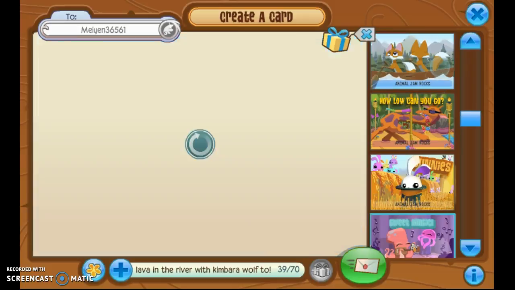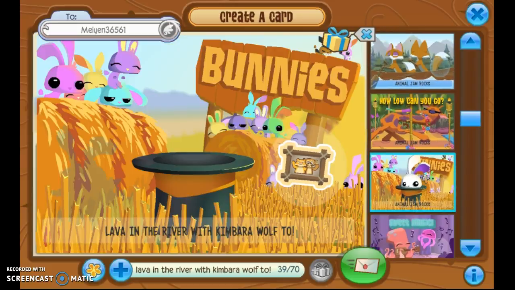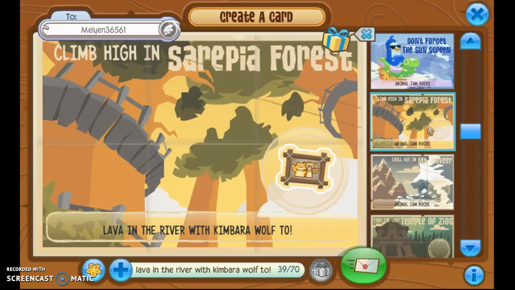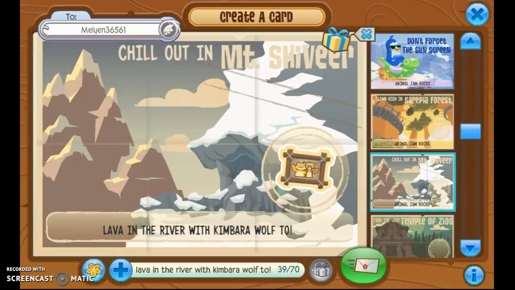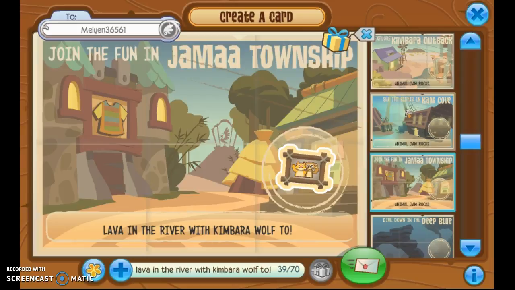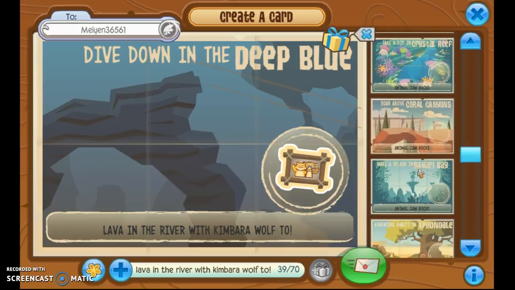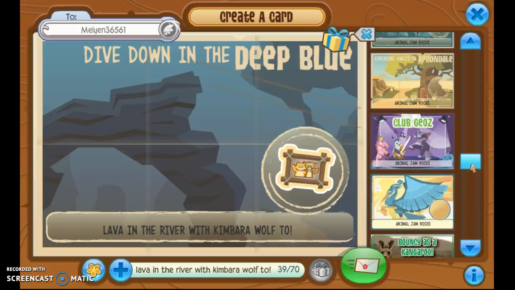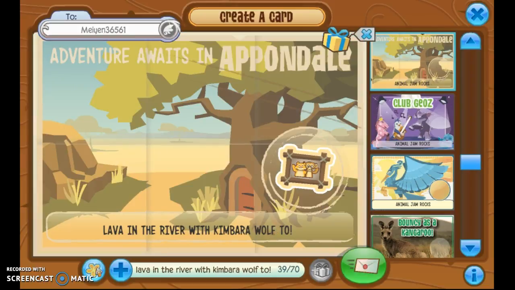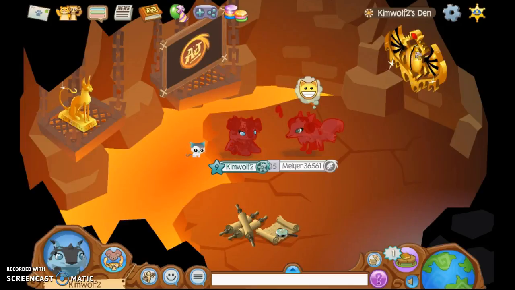Oh, wait, what the heck is this? I need to know. Sweet music. Bunnies! Hello, can you go? Climb high to as simple as dials. Wow, they have like something for everywhere. Oh my god. Adventure awaits in Pondale. That's where we started the video. This works great. Instead of doing the buddy one, just, yeah, never mind. I have to do the buddy one. Oh, bam! Already.